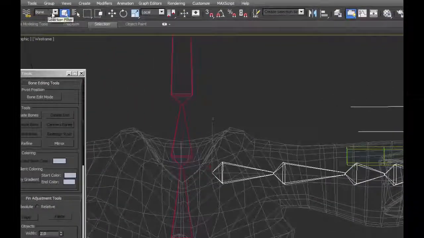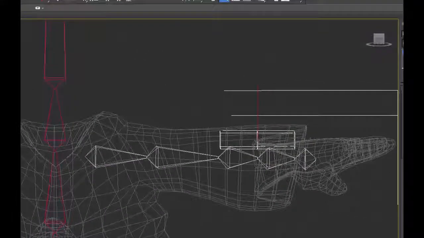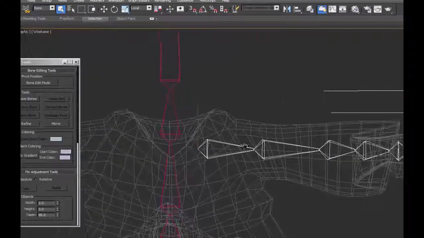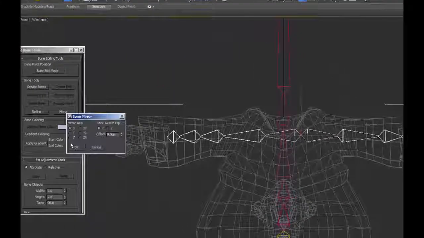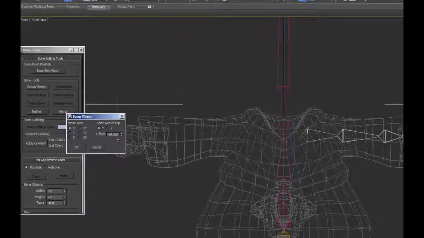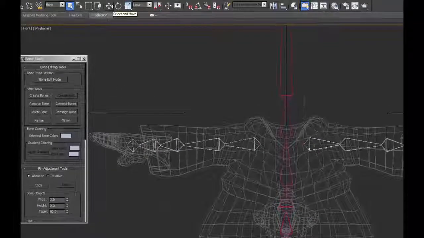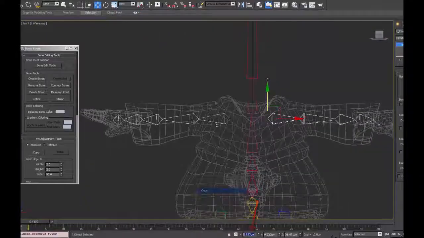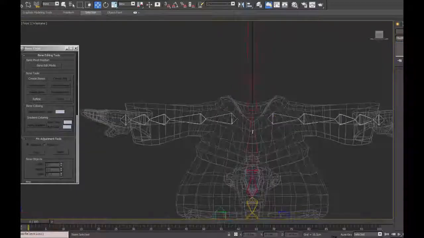Oh yeah, we can go back to geometry select, grab that box 001, delete that, and go back to bone select, double click, grab all of it, and we'll use a mirror tool. And we can set some offset here if we wanted. Hit OK, go to select and move, click on this, go to view, and copy this, paste it here, and it should be a negative number, and now they're actually symmetrical.